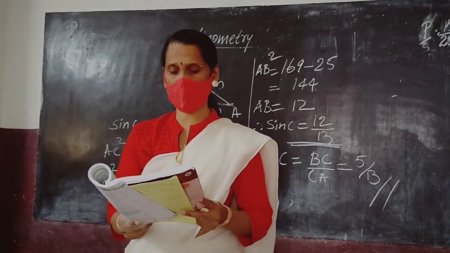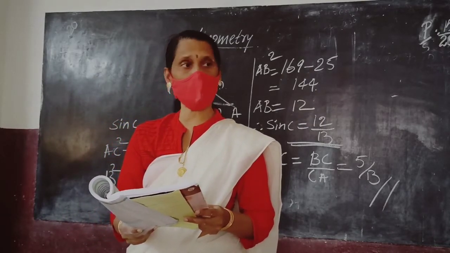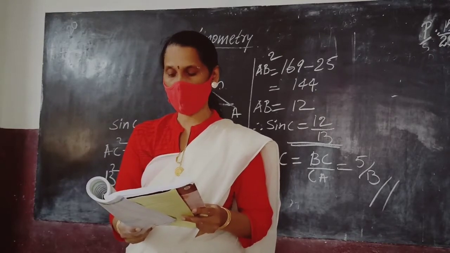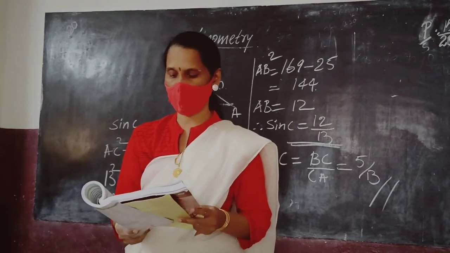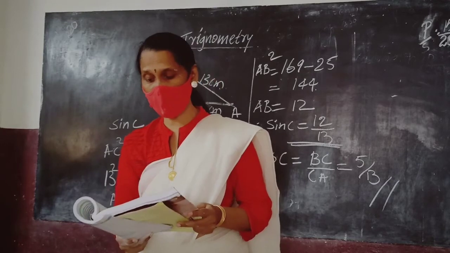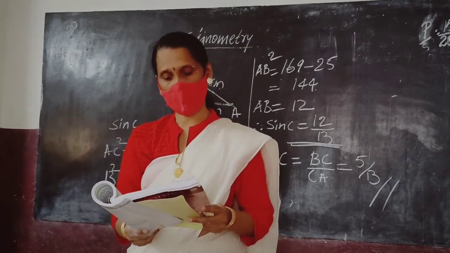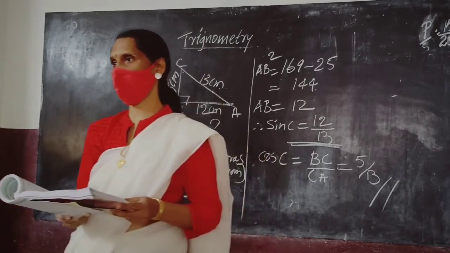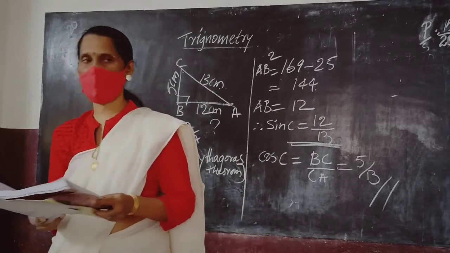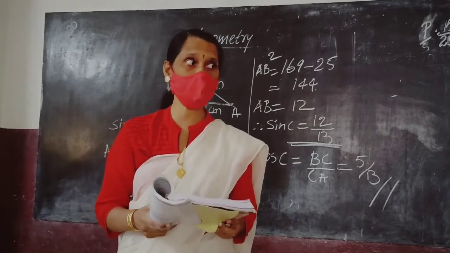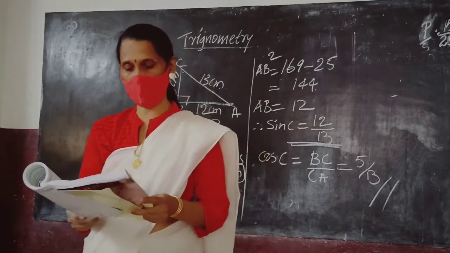In a triangle PQR with the right angle at Q, the value of angle P is X, PQ is 7 and QR is 24 centimeter. Then find sin X and cos X. Same type of problem or not? Same type only. That also you have to do as homework. Next question. Try this question.